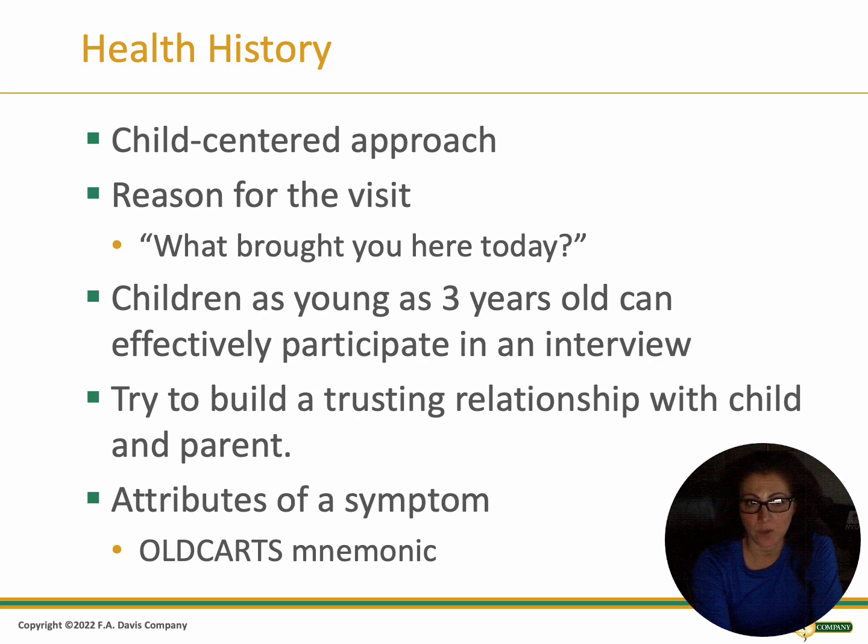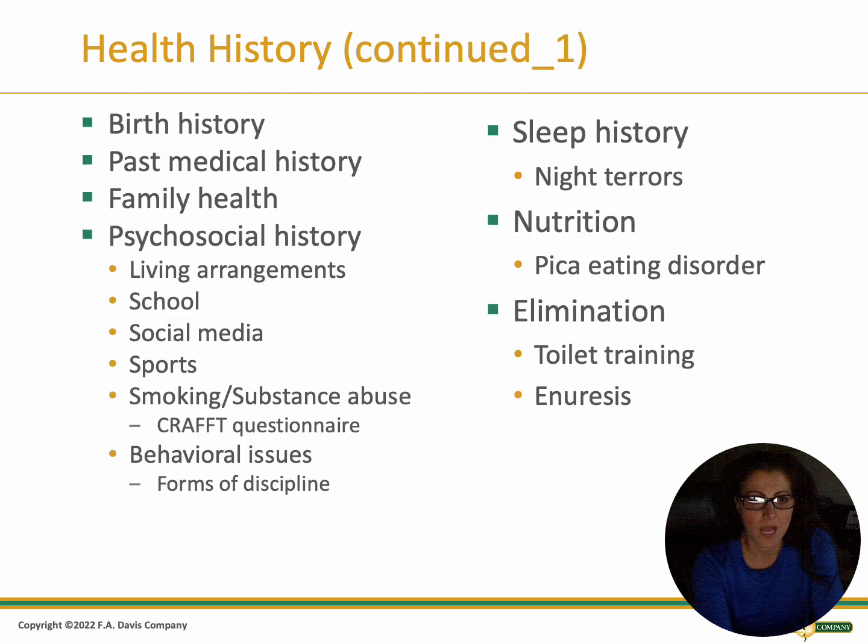Again, child-centered approach. What brought you in today? That usually is a good start of a question to identify what's going on when you first receive the child. And their health history can be encompassed by their birth history, their past medical history, any family history, siblings history, psychosocial history. That's where do they live, how do they live, where do they go to school, are they using social media, how often, are they playing any sports, are they at risk for any trauma, are they using any smoking or substance use or abuse?